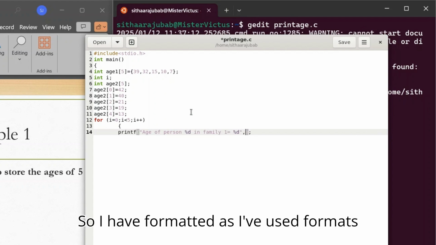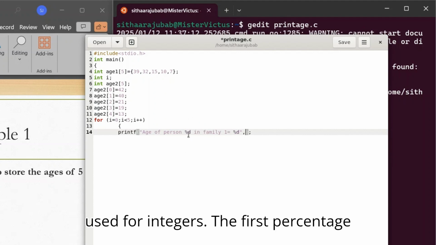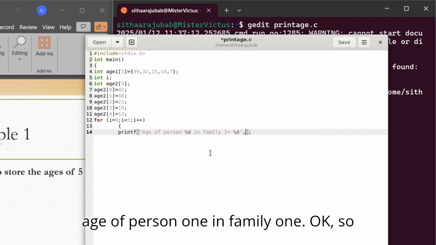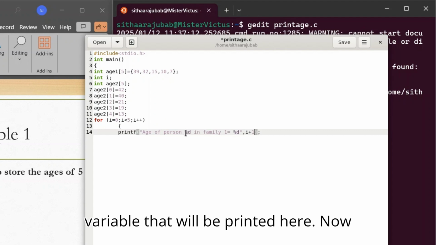I've used formats like percentage d and percentage d. They are used for integers. The first percentage d is because I want to print it like this: age of person 1 in family 1. So for that, I will use i plus 1. This is the variable that will be printed here.